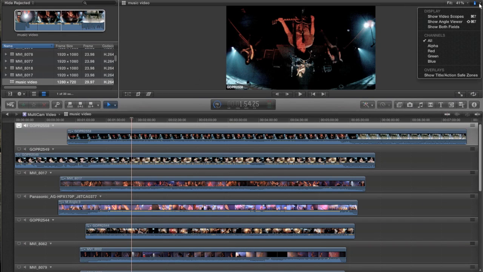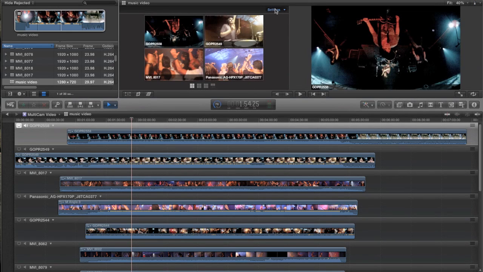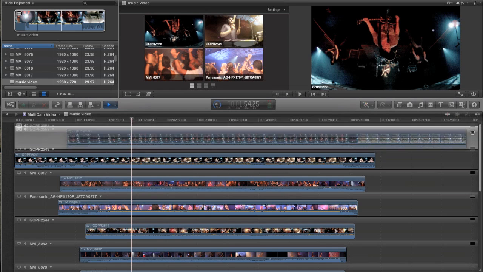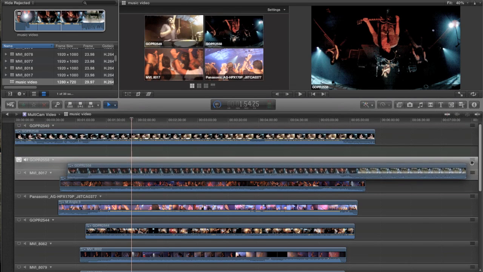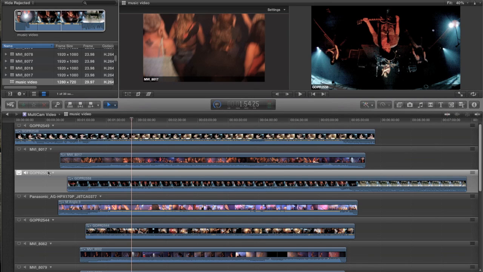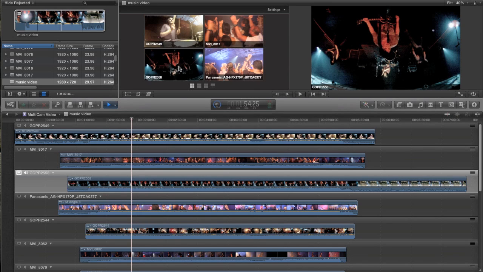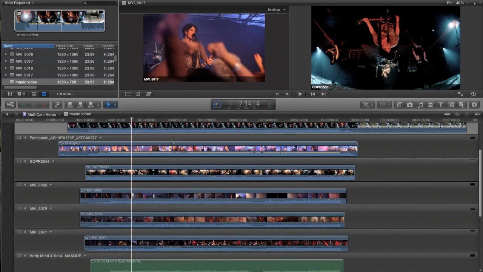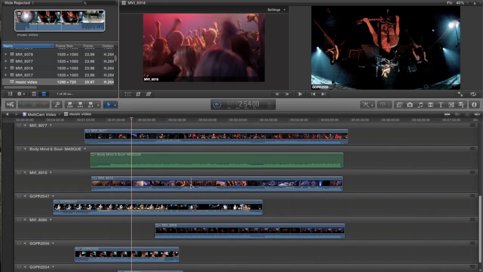And let me go open my angle viewer again. On top of that, if I want to swap the position of any of these clips, like say I don't want this upside down shot here to be my first clip in my viewer, I can do that by just grabbing this little icon and just sliding this wherever I want it to go. And now it's the third clip in my viewer instead of the first clip. So it's very easy to move things around and nudge clips into sync that may not be in sync.